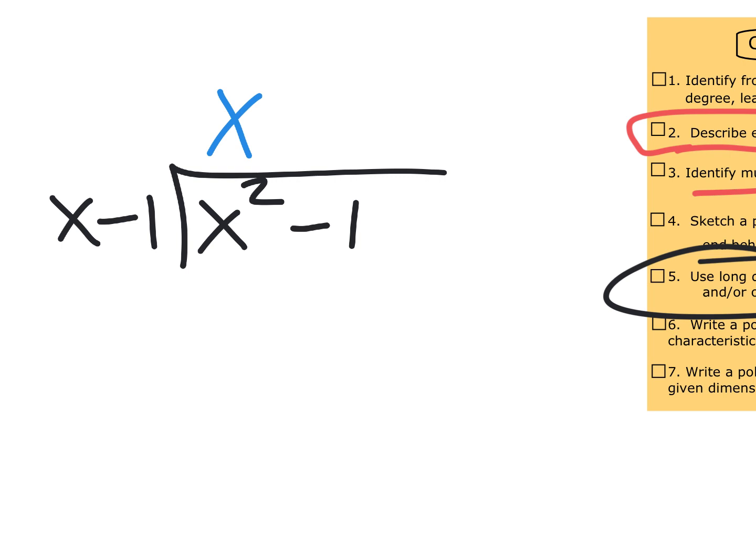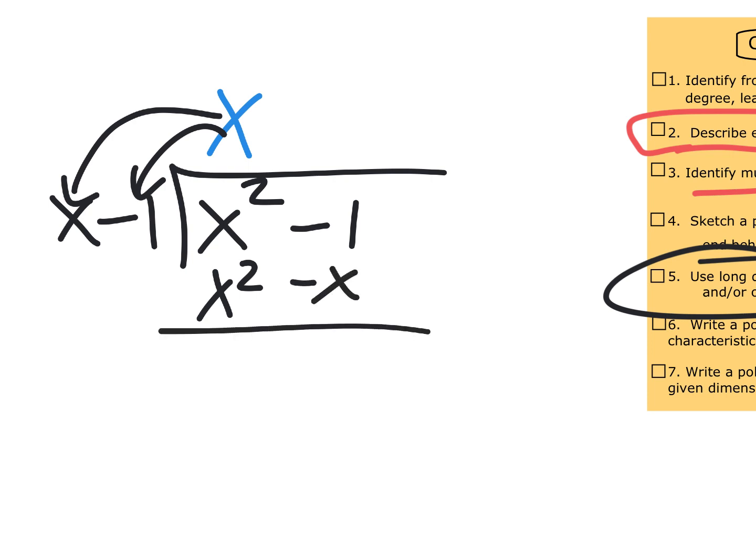Okay, so to start with, you put an x on the top. How do I know that that works? Because I go x times x, it makes x squared. Cool. And then I go x times 1, and it makes minus x. And the problem is that you're like, well, that's fine, but that's not lining up with anything. So, like, what am I supposed to do?